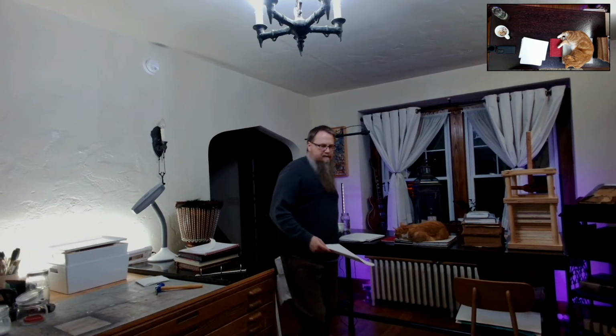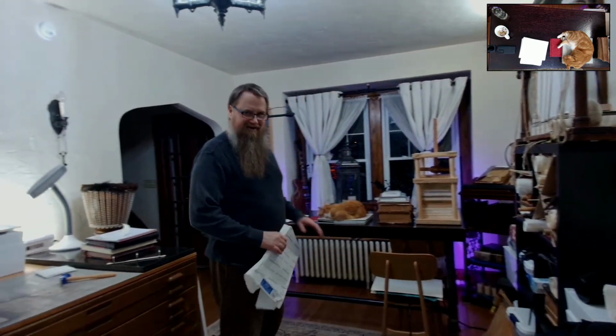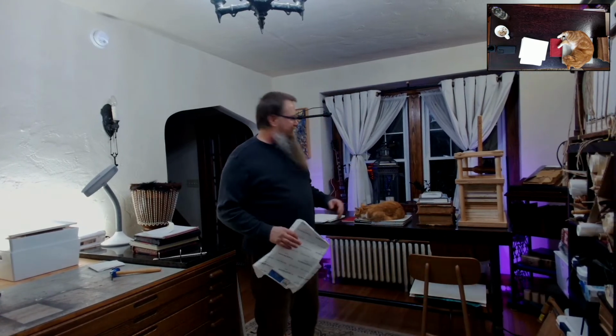If it looks a little awkward when I'm going around that corner there, it's usually because I actually work on this side, facing that way, and so I can go back and forth between my benches. But for the camera's sake, I work on that side to show you, but it's a little pinch point over there.